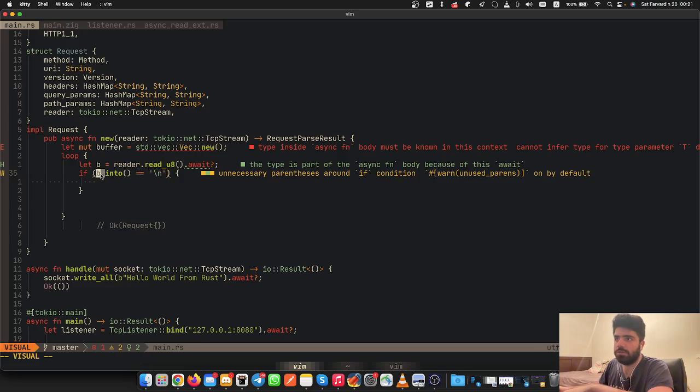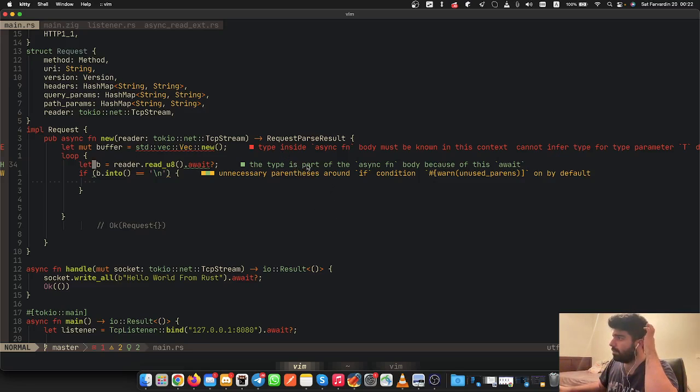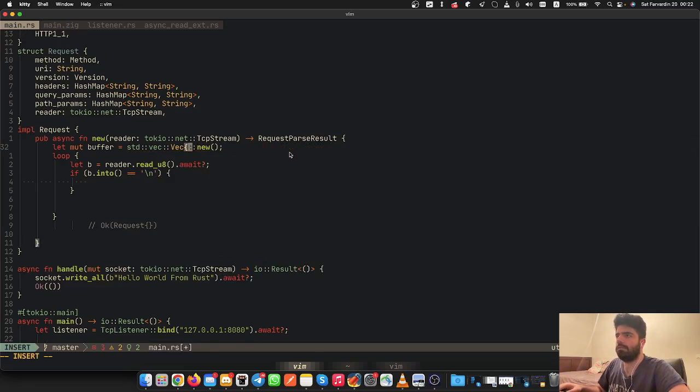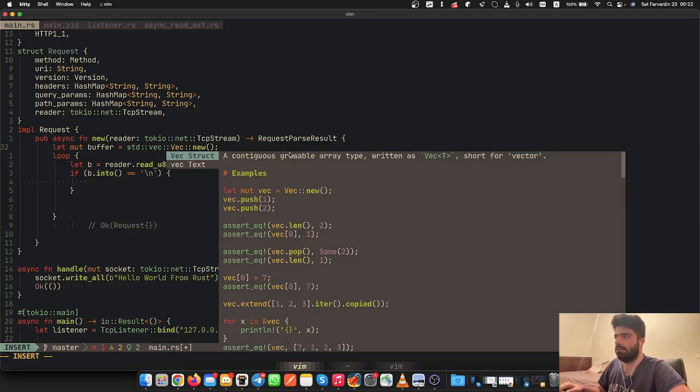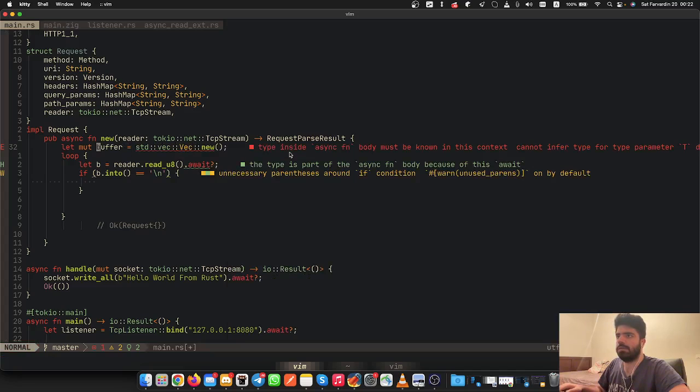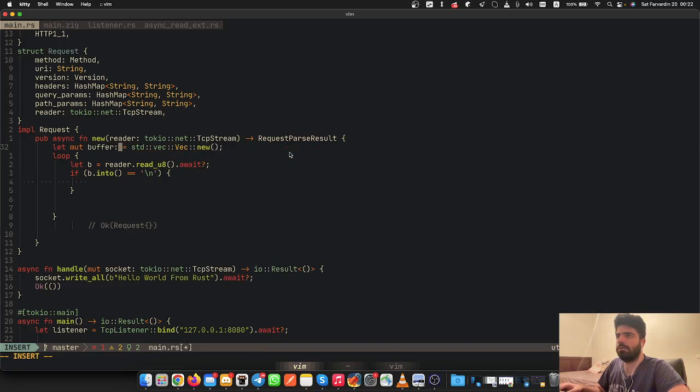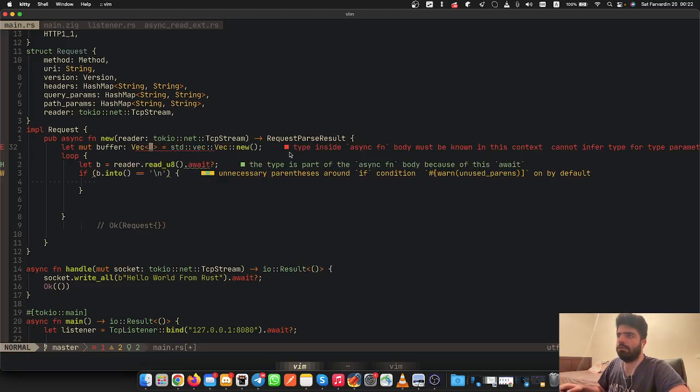So it tries to convert b into a char, and if it's implemented for type b, which is a u8, it can do it. So it says type, oh, okay, so we should do ReadBuff something. Yes, so I should say is a vec of u8.